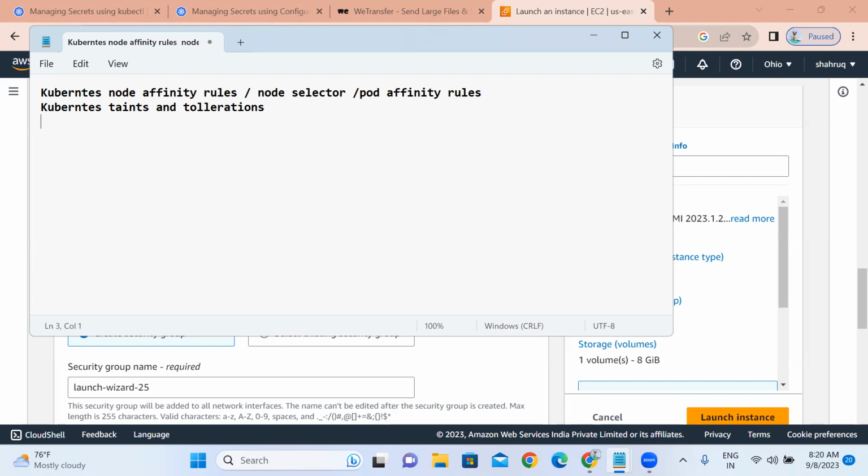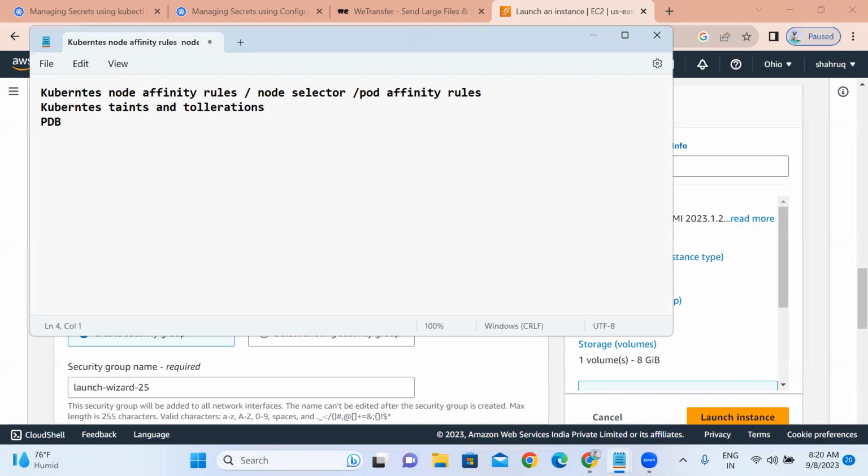And we already discussed the probes. These are important. And PDB, pod disruption budget, we have. This is also something people will ask in the interview.